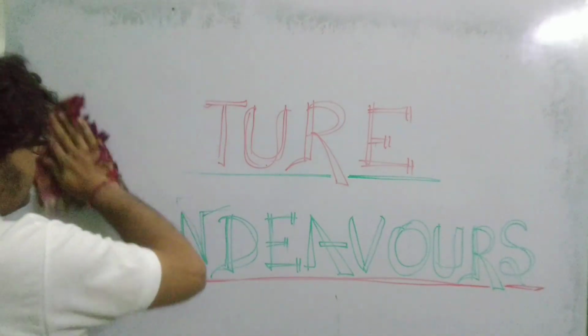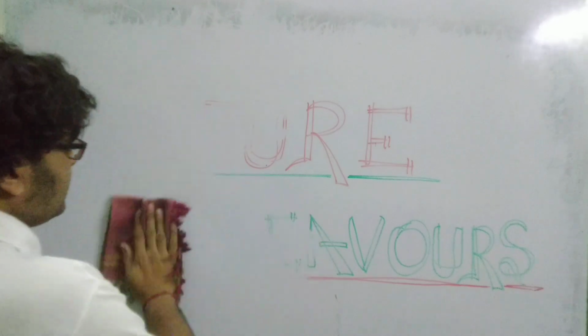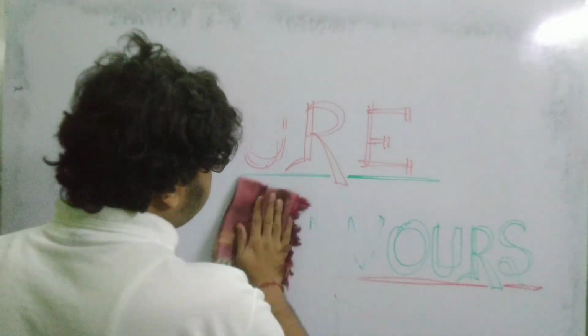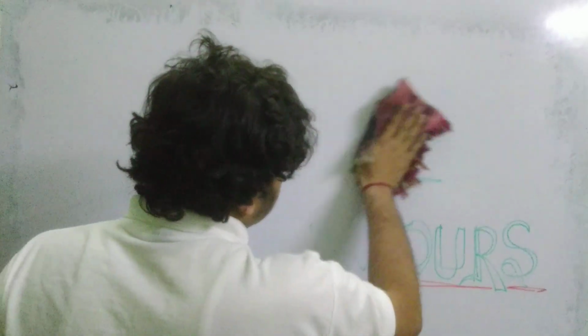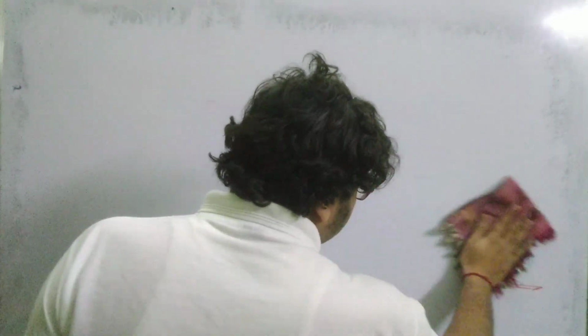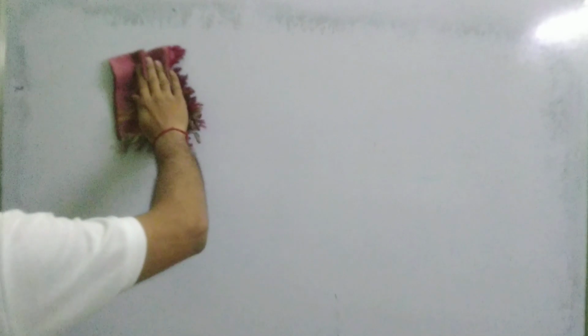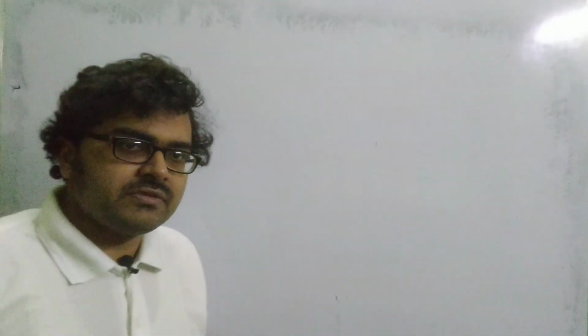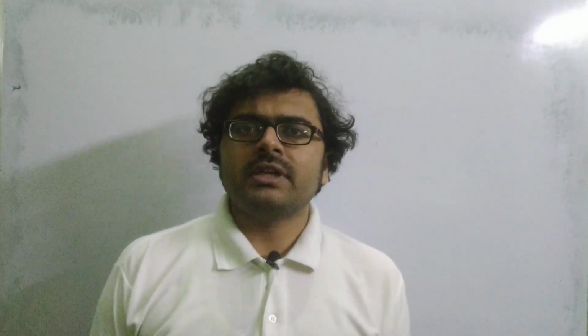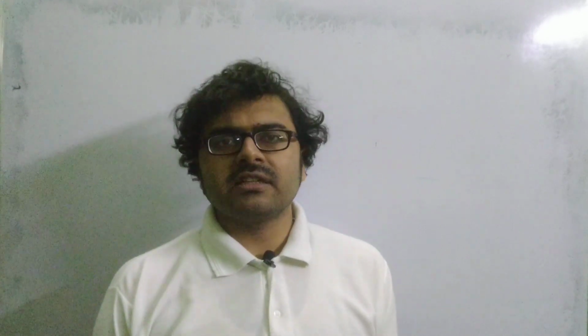Okay, so the only change that you need to see is that on the x-axis we will be plotting time, as usual, as in the two previous cases. However, on the y-axis we will be plotting the acceleration. In the displacement time graph, we plotted the displacement on the y-axis, whereas in the velocity time graph, we plotted the velocity. So these are minute changes that you need to keep in mind while practicing these graphs.